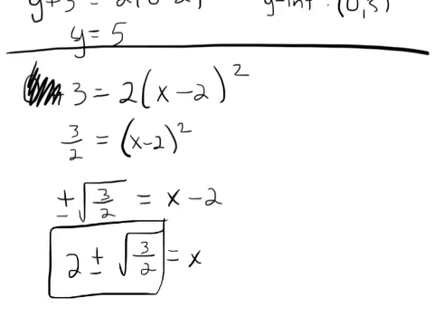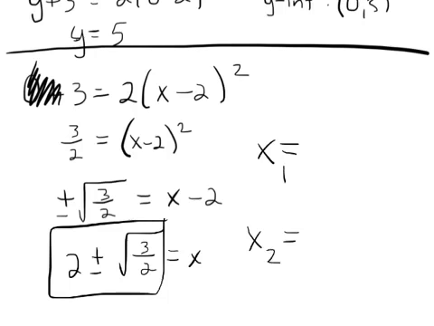Are they imaginary? Why are they not imaginary? What would cause a number to become imaginary if something is under the square root? If a negative. But see, look here. 3/2 is definitely positive. Sure, the answers are going to be a little messy. They're going to be irrational. We're going to get some decimals along the way. That's fine. But they're not imaginary. They're also not repeated because there's a plus or minus here, which tells me that the roots are going to be different.